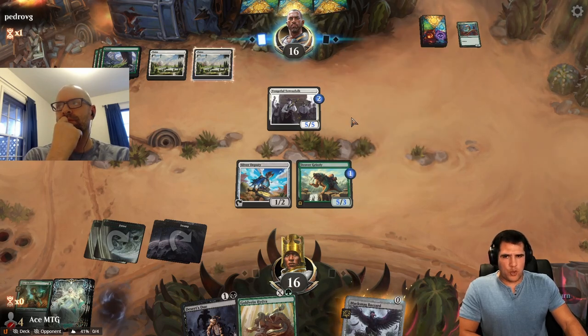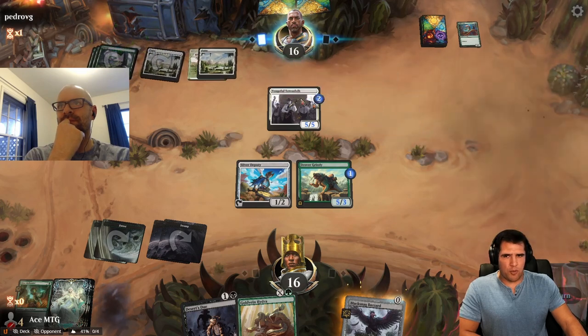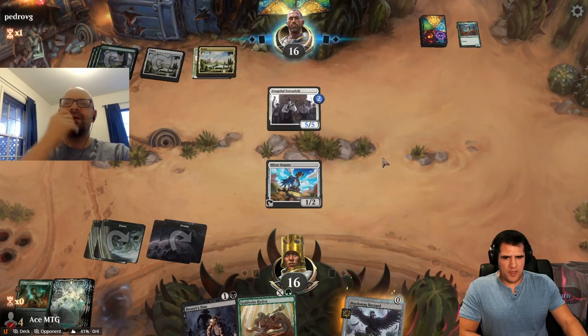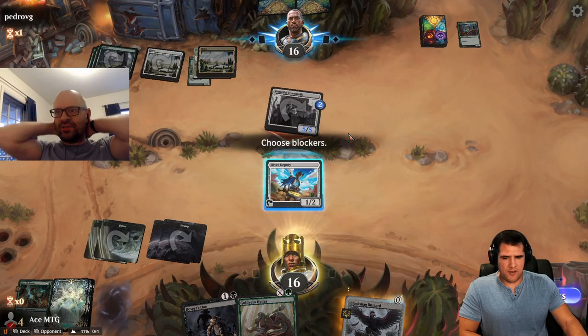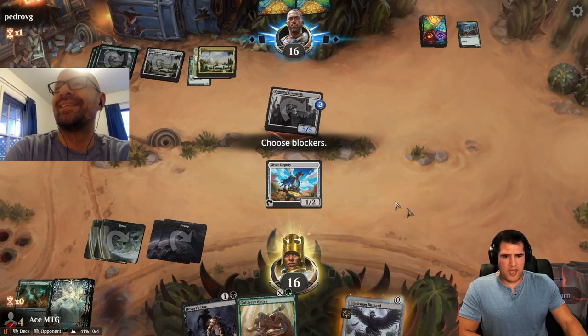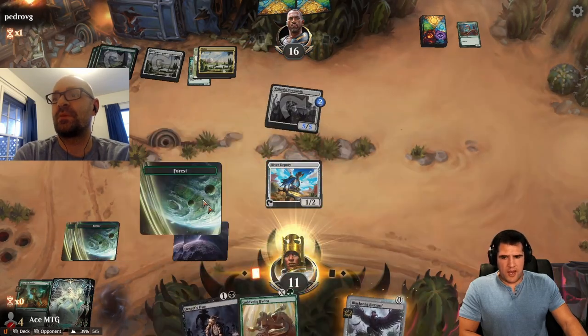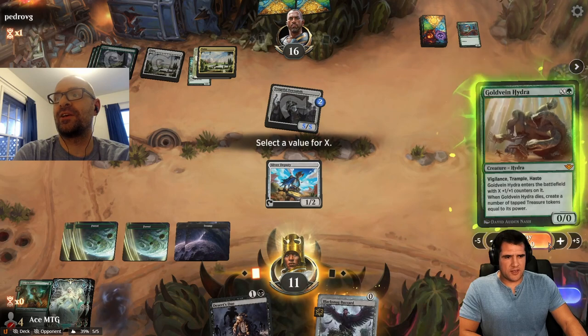A 5/5 is going to be tough for us. We can't let that get... Oh, boy. All right, well, that hurts. That hurts. We're going to have to deploy the Hydra. Yes, we are. Land is nice. There you go.